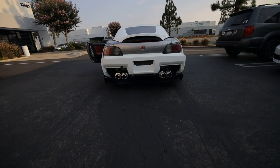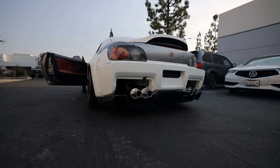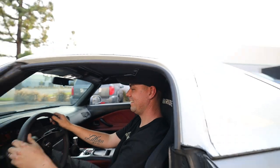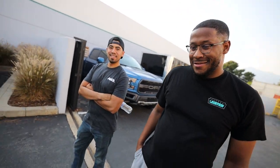Smoke from a new exhaust. Oh my God. That seems right though. Pretty badass, dude.